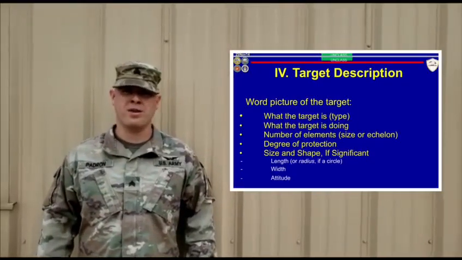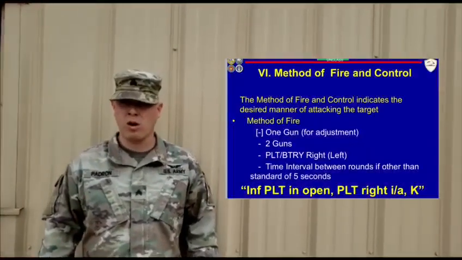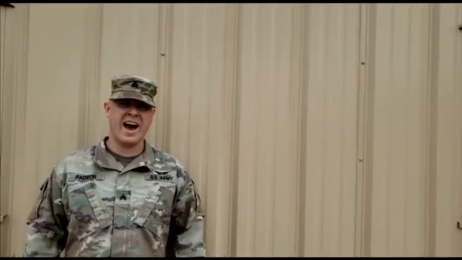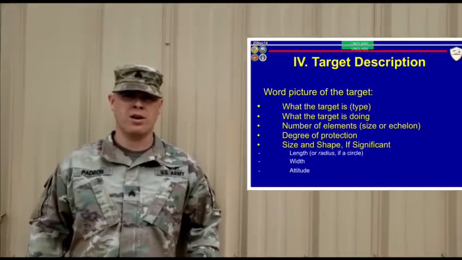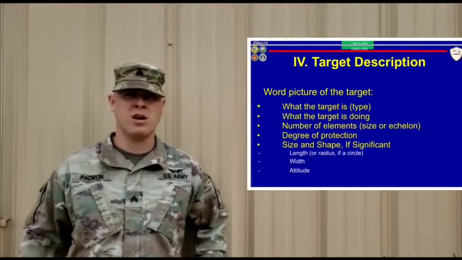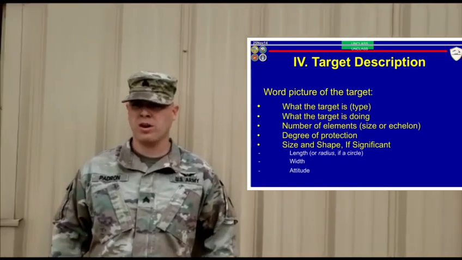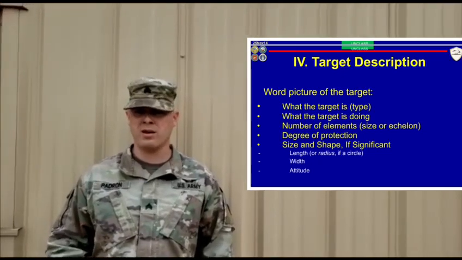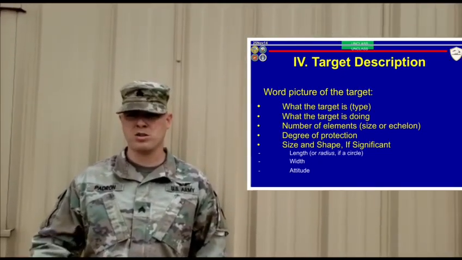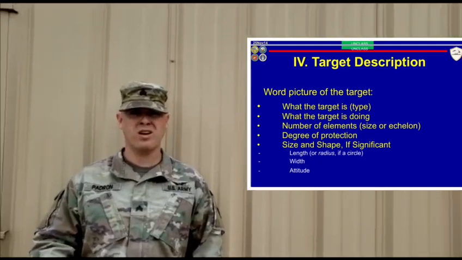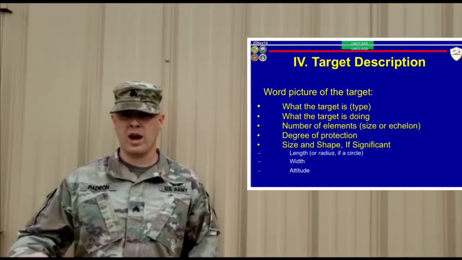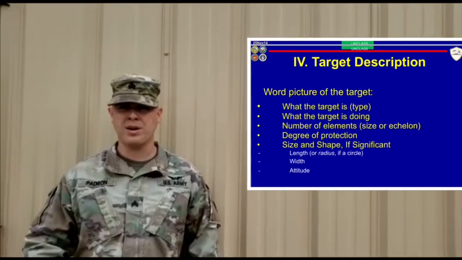Alright, at this time we're going to go over the third transmission. The third transmission of a call for fire includes target description, method of engagement, and method of fire control. With target description, you want to be as accurate as you can be because this gives the gun line the knowledge that they need to give you the proper rounds and fuse types on target to actually destroy the target. So you want to give them what the target is, if you can: vehicle type, personnel, what they're doing. You want to give them the size of the elements, so a platoon, a company, a battalion.